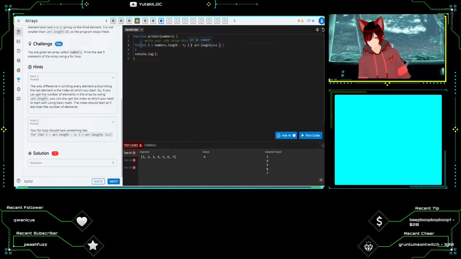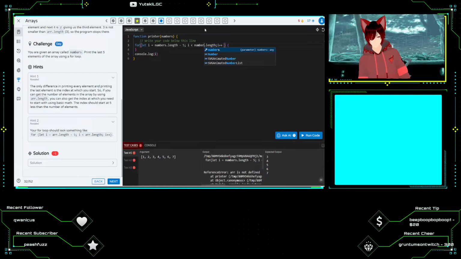And if I is less than the array dot length, add 1 to I. Yeah, I didn't think that was quite right either. Array is not defined. Oh, because I'm an idiot. All right, numbers.length. Add 1 to I.